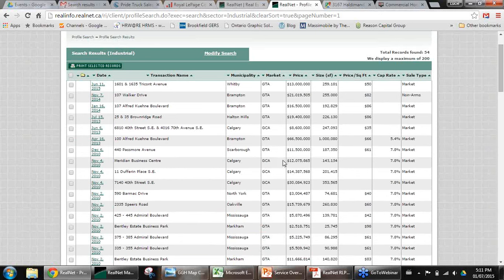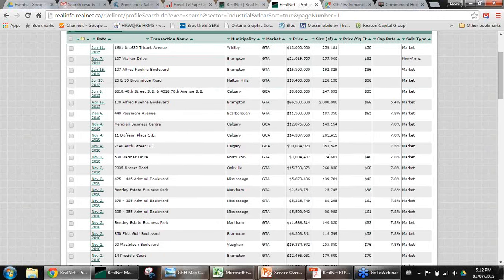So if we wanted to potentially prospect to this seller, we noticed that the size of the buildings they've been purchasing tend to be over 100,000 square feet since 2010. So all of the industrial buildings they're buying are large, most likely warehousing facilities.